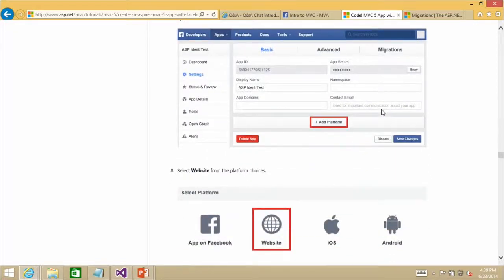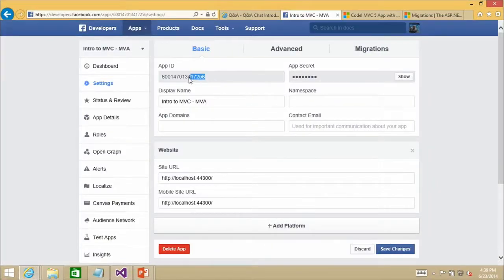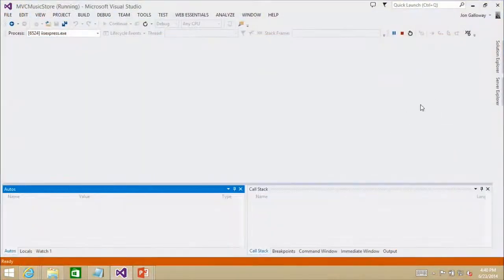Right. So one of the things that Facebook does is it gives me an ID and a secret. And this is the standard thing for OAuth. This is saying, here's how you communicate. I've issued you an app ID and a secret. Yep. So this is different from OpenID, which has kind of been replaced by OAuth authentication at this point. And OAuth gives you an ID and then says, this is your ID with us and this is your app secret. So now I've plugged these in, and this is hidden. I could click show it to you, but I don't want to. But that is essentially my password to log in with them.